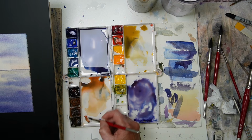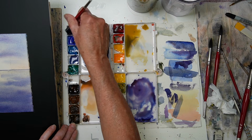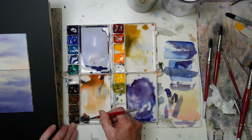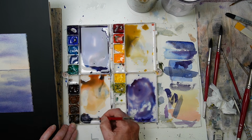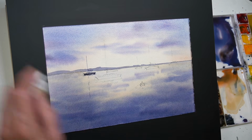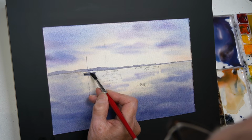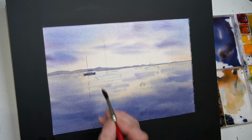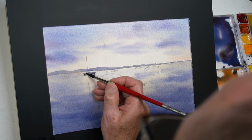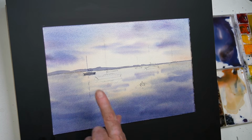So for that, I just get some French ultramarine and burnt sienna. Create a thicker mix. That might have been a bit too much, so I'll just lift some of that. That's better. That boat's done for now.